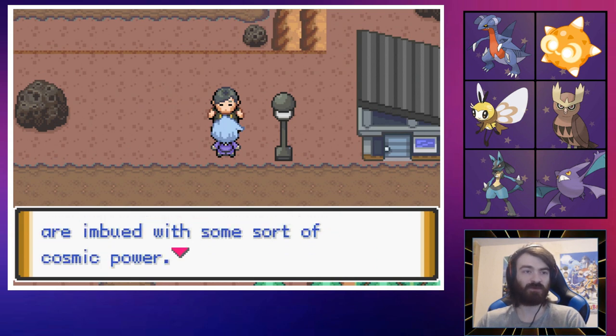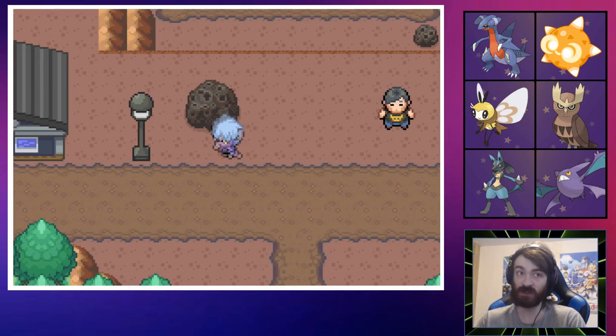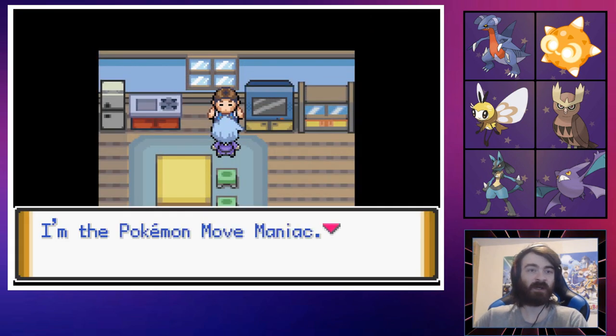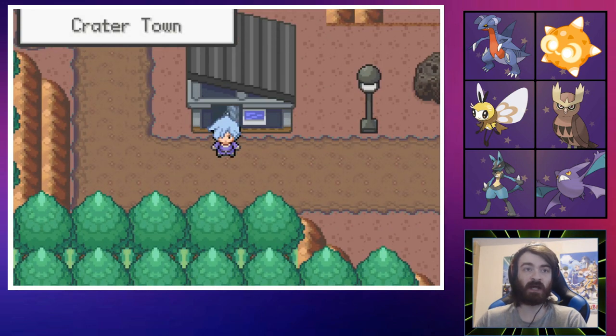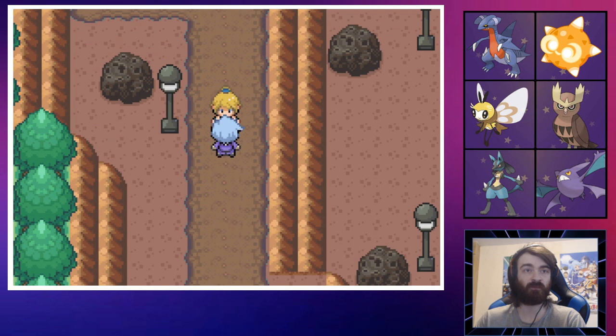Meteorites and Crayton are imbued with some sort of cosmic power. They say if a certain Pokemon comes in contact with them, strange things will happen. Deoxys? We have these two down here, but they look like they're blocking a path, and I don't want to stumble into them anyway. What are you doing? And the Pokemon move Maniac. Ooh. Also a Heart Scale Maniac. I don't think I have one of those yet, but that's a good thing to know. I like knowing where he is, at least. That's good. We will go ahead and just continue.